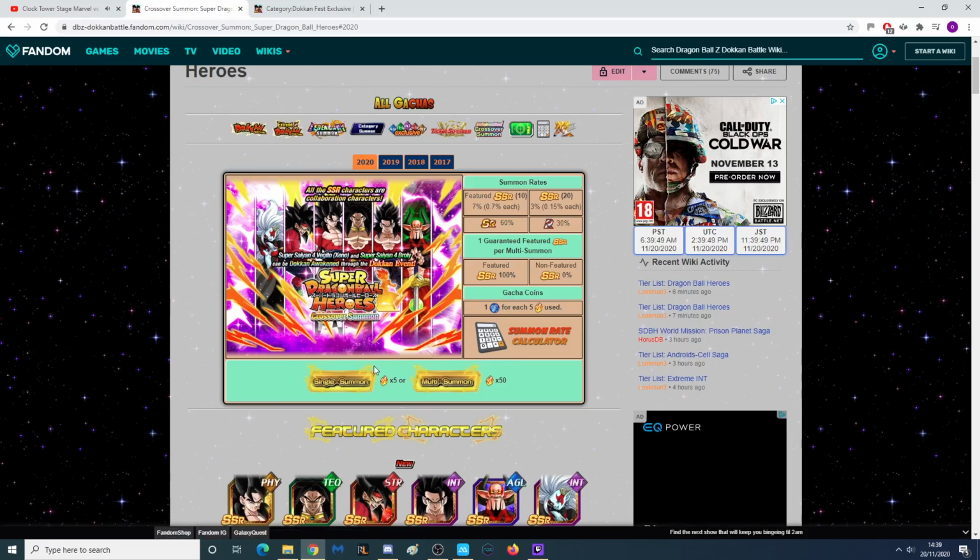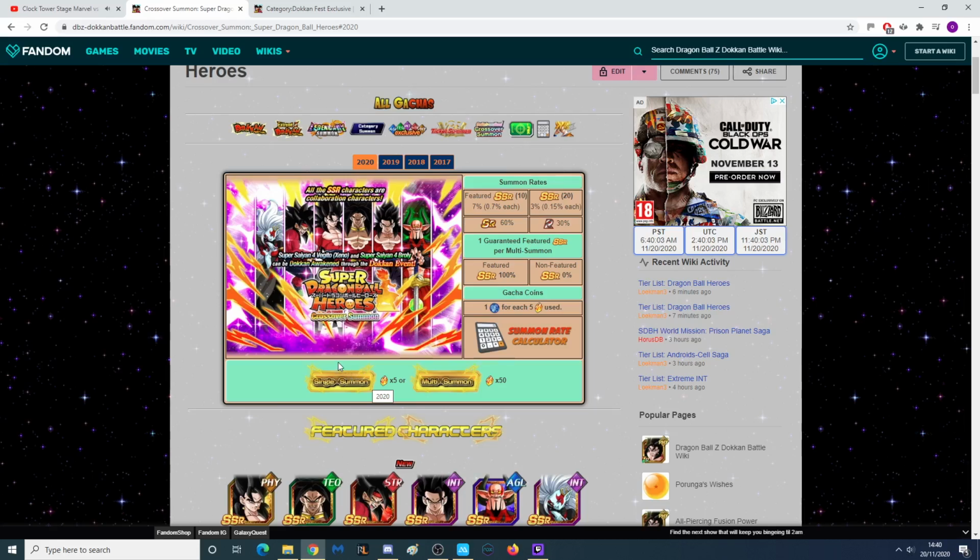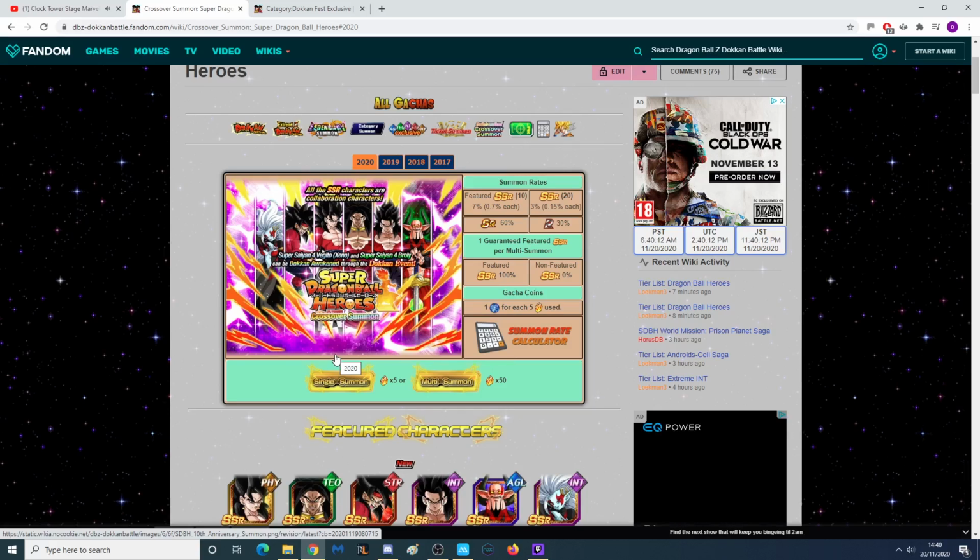And I told you boys on stream and in a previous video that this video was going to come out soon: should you summon on the new Dragon Ball Heroes banner. I definitely needed to get this one out because I know some people have been curious, should they drop on the banner or not. I'm here to talk to you about whether it's worth it and how it's going to go down, so let's look into this and see if this banner is worth your Dragon Stones or not.